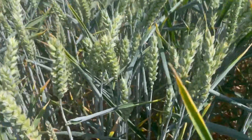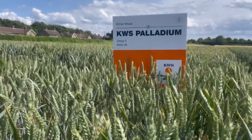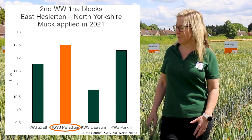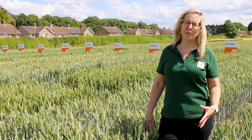Like Ultimatum, it's shorter and stiffer than KWS 6 Days, so you can use it rotationally a little bit differently. You can use it as a second wheat and it performs particularly well in that position as we've seen in our trials, but as a first wheat you can really use it to go in early on more fertile land and deliver the grain you need for your end market.